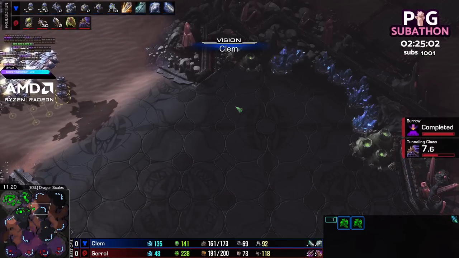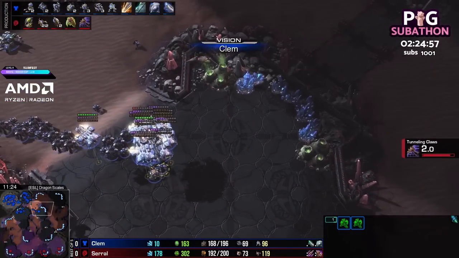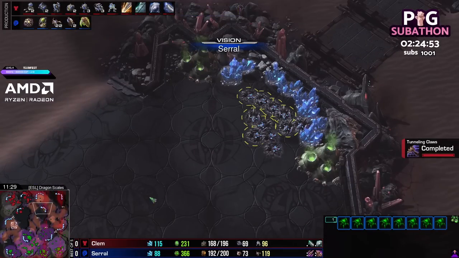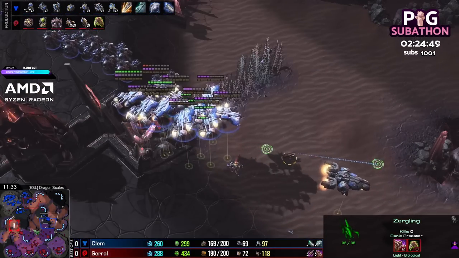Oh, if Clem moves forward, that'll be good. But look, he burrows immediately. And that's really good. Now, does Clem notice the dust? Serral wisely doesn't move those roaches yet. He should move them in now. Serral doesn't see this army till now. Okay, he sees it now.